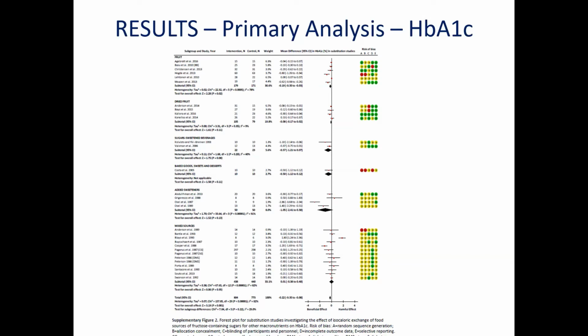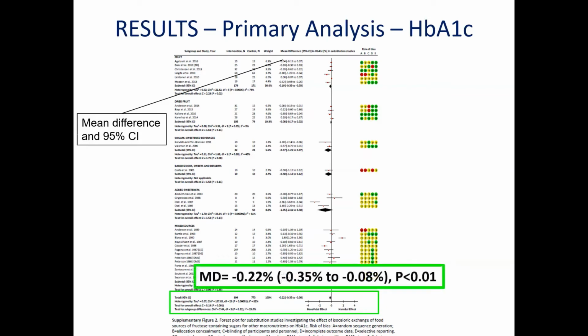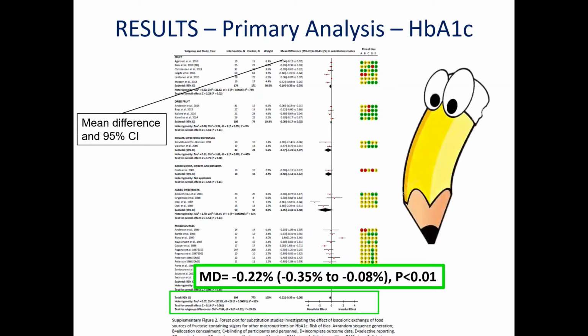The full forest plot for the substitution studies is presented in the supplement as supplementary figure 2. Here we can see the effect of each individual study and then the overall total effect estimate at the bottom. Notice that this result matches what is presented in the summary plot I showed you in the previous slide, as it should. Take a minute to find the primary results of your SRMA. This will be presented in the text as well as in a figure. Record your finding in question 12 in your worksheet.